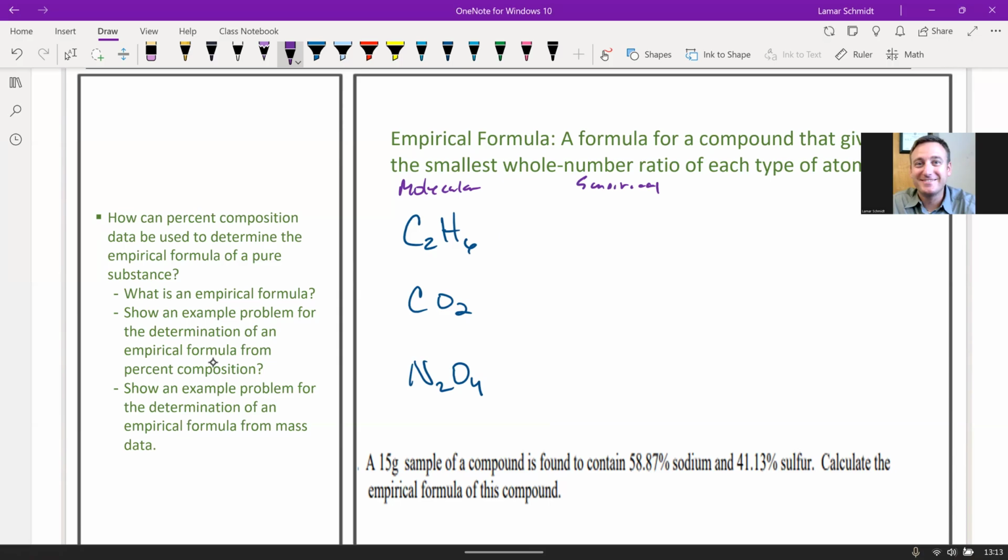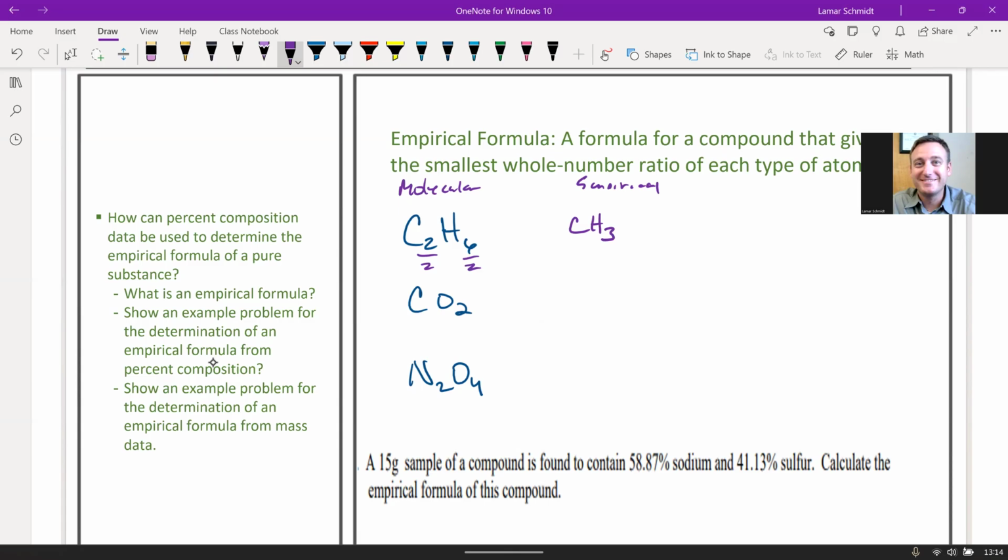Now here's an example of 3 molecular compounds. We are supposed to then determine what is the empirical formula. Do you see that? And since we know the empirical formula is the smallest whole number ratio, all we have to do is reduce these expressions. So we see the ratio of carbon and hydrogen is 2 to 6, right? So all we're going to have to do is reduce that. We find the lowest value, it's 2 and 2, and we can reduce this to be what? CH3.